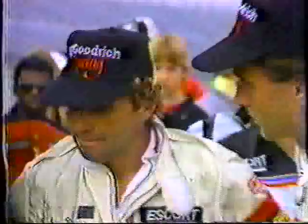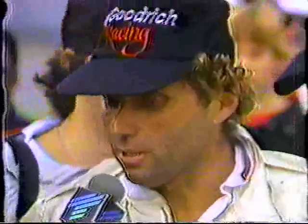Jochen Maas is a veteran of many 24-hour races. Jochen, how did this one compare as far as how it went for you? Of course, third place wasn't a victory, but you finished. I think it was a very good effort from everybody, considering that the team really didn't have any experience with the cars, and the preparation, of course, was perfect. So we really had very little problems. And for a 24-hour race, almost nothing.